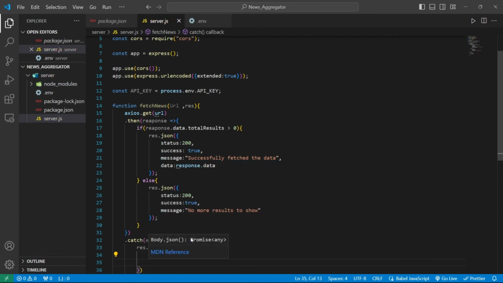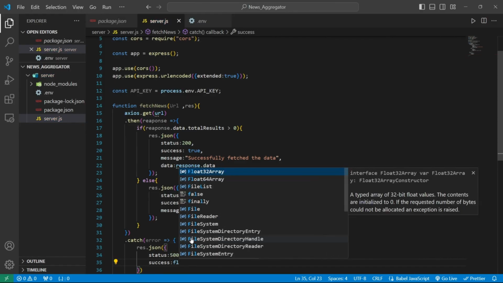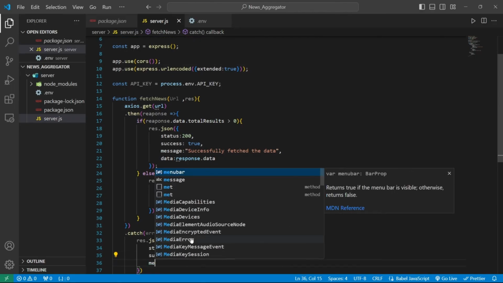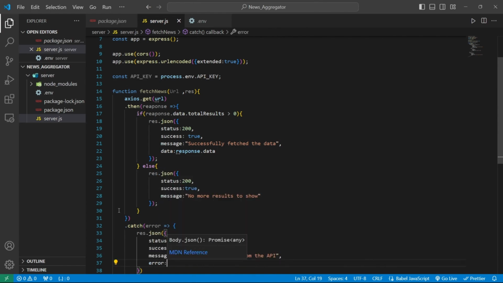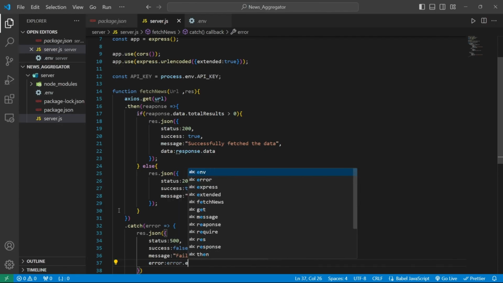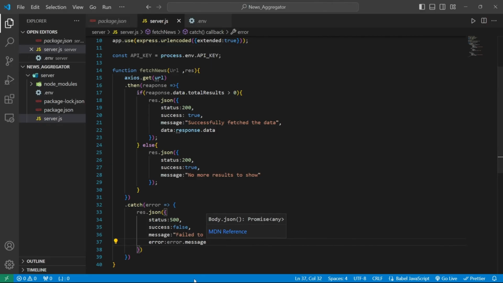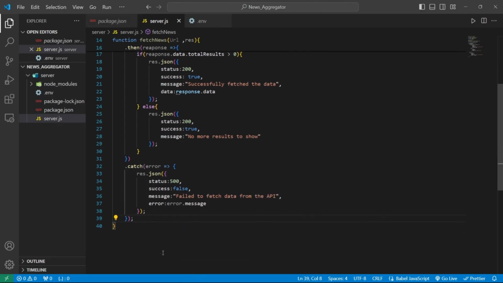Status will be 500, success will be false, and message will be "failed to fetch data from the API". And we will have an error; then the error will be printed in our message. Let's close this and close this.